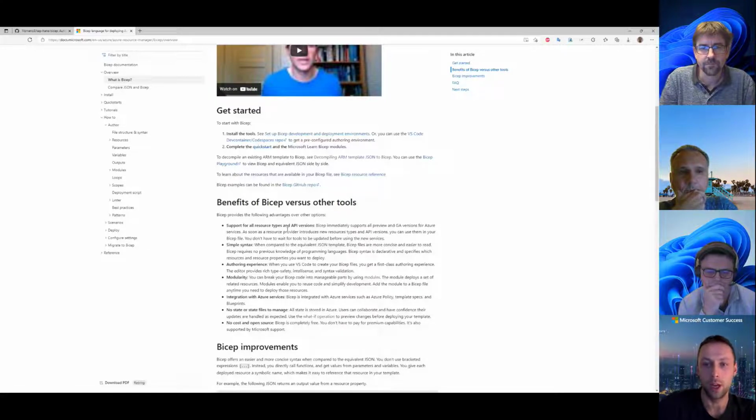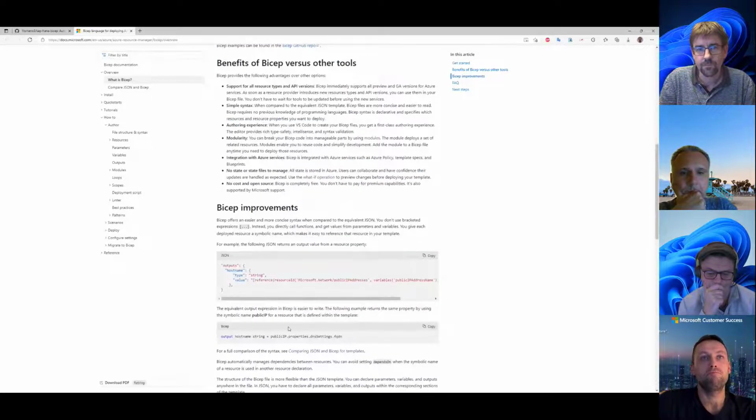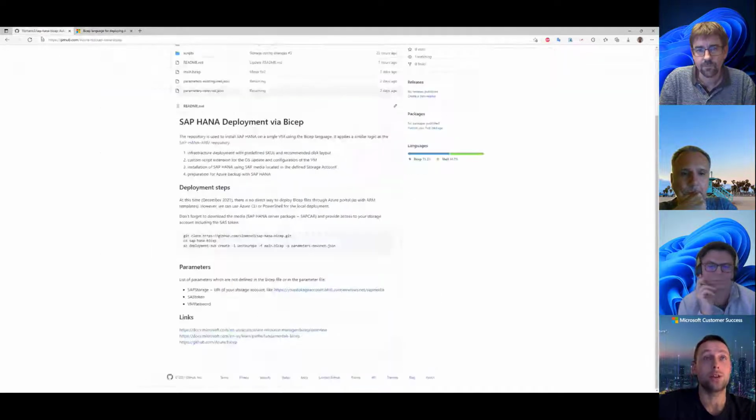You don't have to wait for some plugin to be updated, so you can then use it also with Terraform. One maybe benefit might be also that there is no state file, because everything is on Azure. So once you deploy anything using Bicep, it's already there, so the state is there. You don't have to deal with state files like with Terraform, because there might be some secrets, and you need to secure the access to this. So yeah, that's why basically I decided to create this repo.